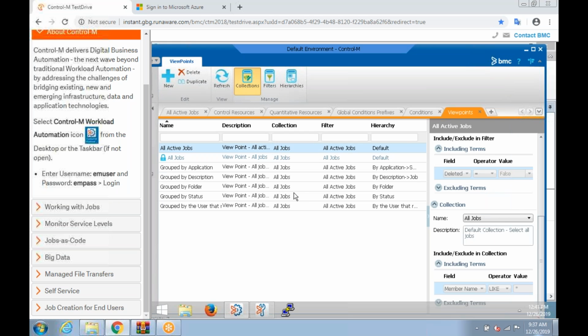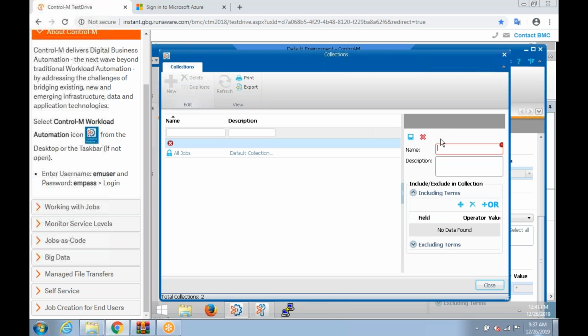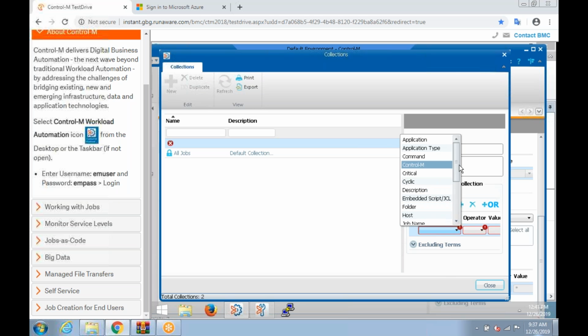Then come to the collections criteria. I can define my own collections. So this is my new collection criteria, and I want to include the job. Collection is mainly, I would say, the default collections or something, but I think it is the order date or run as.